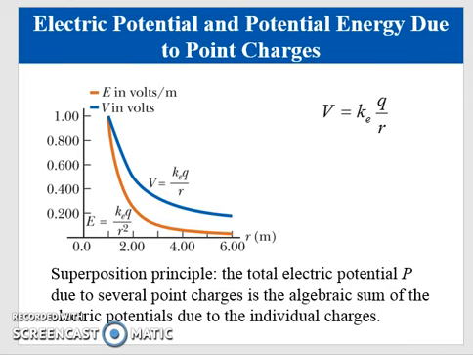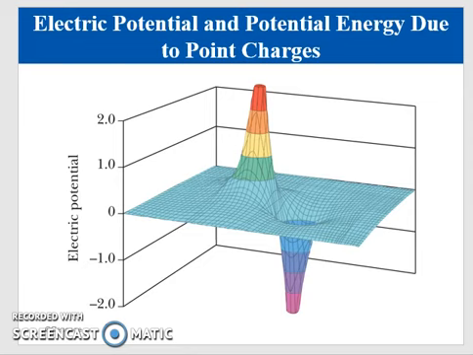Now, suppose I have two charges, a positive charge and a negative charge, and they're relatively close together and form a dipole. What is the potential going to look like for said dipole? In 3D space, this is what the potential is going to look like. If I have a positive charge sitting right here and a negative charge sitting right here, each of these charges is going to create a potential, and they're going to be opposite in direction.